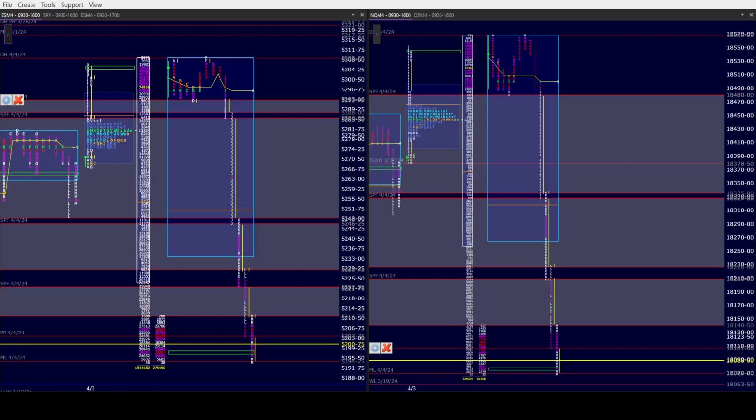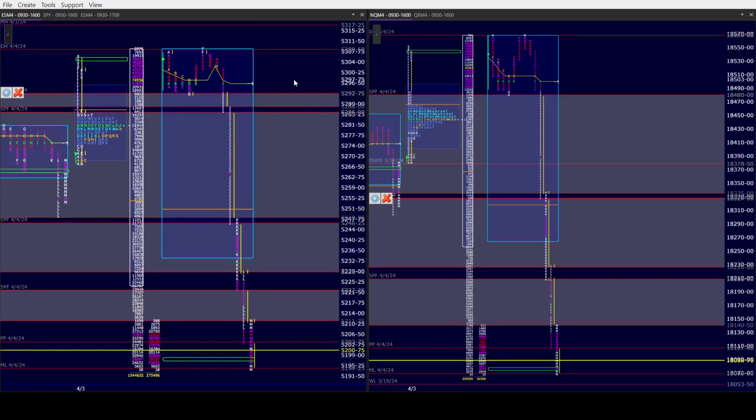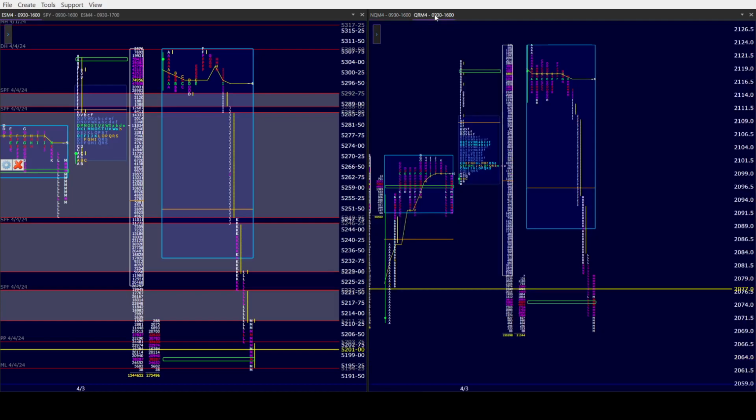Now, I wasn't expecting much at the highs. I thought the goal was to finally fill the single prints from that day, and they did. It was a clear rejection of the upper distribution from that day. But let's be honest. If anybody says they're expecting what transpired here, I through M, well, then I'd like to look at their crystal ball. Okay? Indices, value, overnight high, IB high, you name it, was still in favor of the bulls. Obviously, we gave that all back and more. Let's recap overall, and then we'll go into what's going on here.